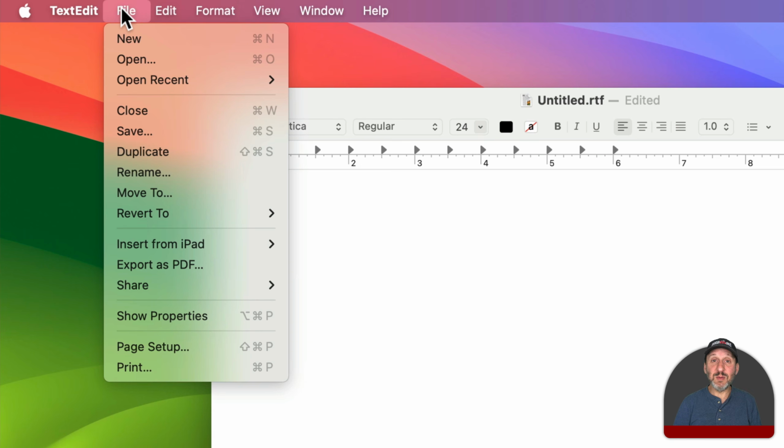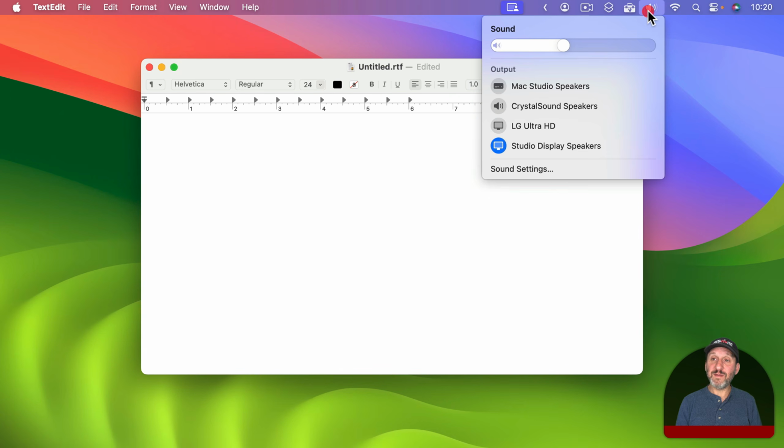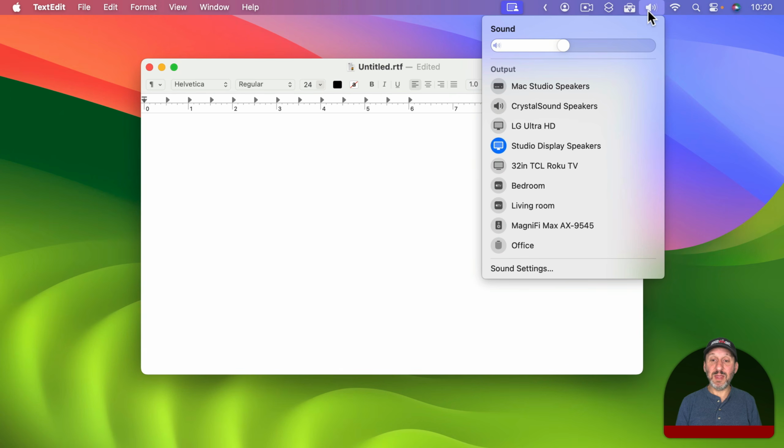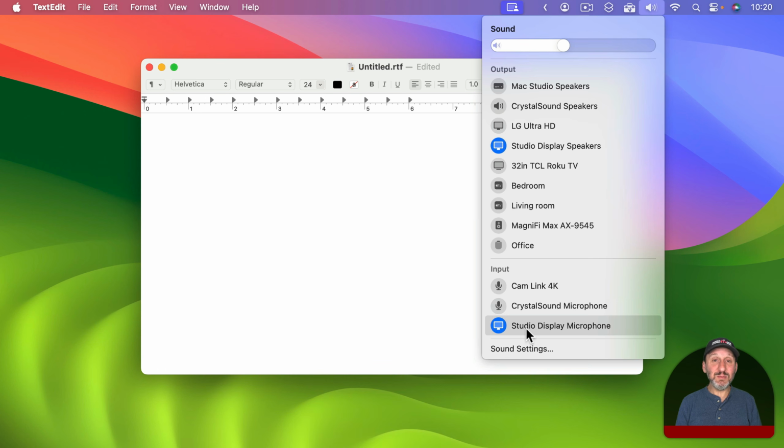And you can use these with keyboard shortcuts. So while it shows that Command W is close, Option Command W is close all. So you don't need to actually bring up the menus to use these special commands. This works in status menus as well. So normally if I click the sound button there, I just get volume and output. But if I Option click, you can see I also get input controls.